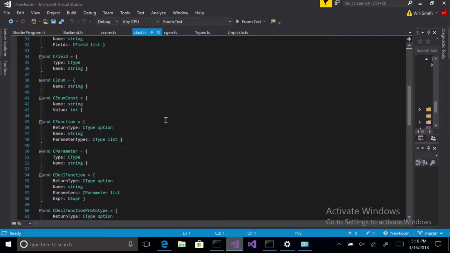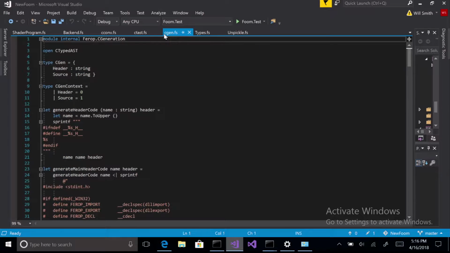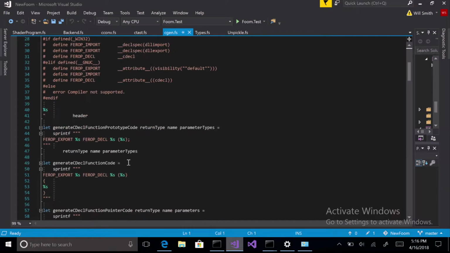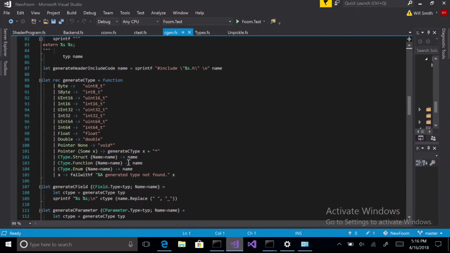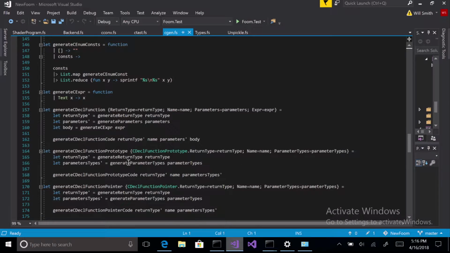I take all the things from reflection, turn it into a CAST, and once I do that, I then run it through a generator. So I have this really simple AST, and then it just goes through and calls these functions, and then outputs the C code. And this is all highly functional, and actually a very functional problem. I'm not having to worry about super fine-grained performance or anything like that. I'm just like, here's the AST, just build this thing for me.